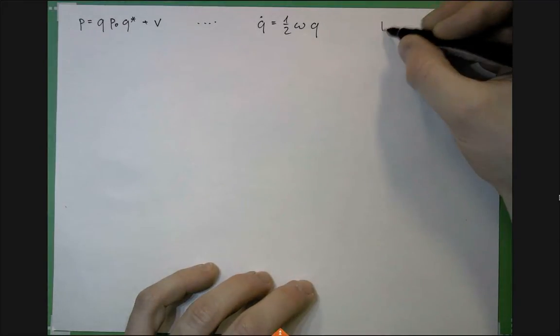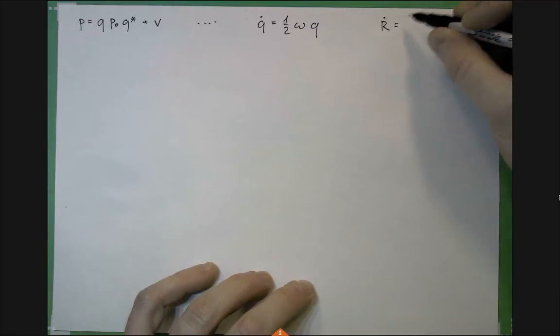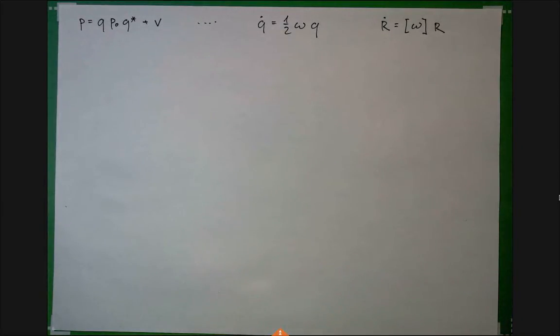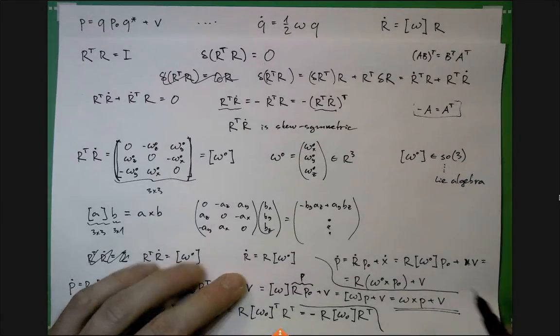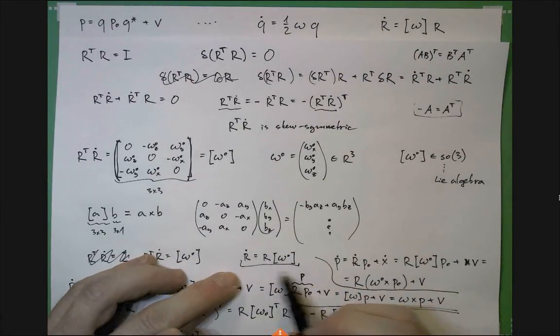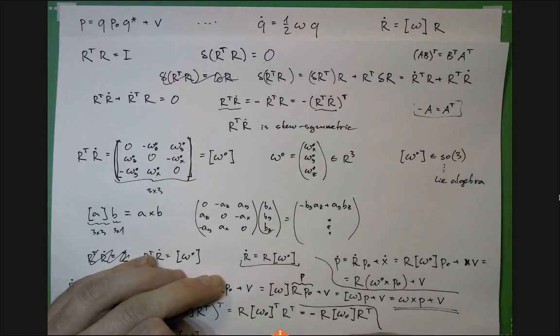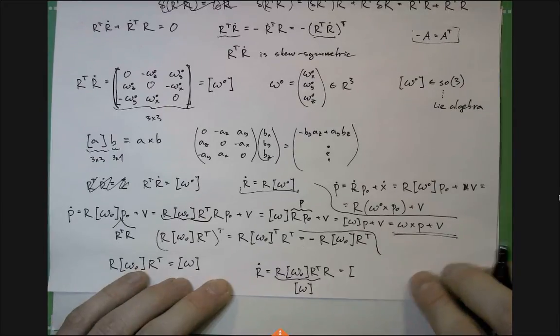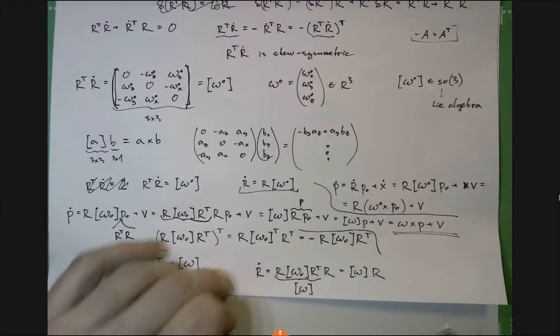So this corresponds to the derivative of a rotation matrix. This is an analogous result to this one, omega R. That's what we had somewhere. Where did we have that? Maybe I didn't really derive it, but we can derive that derivative quickly. We had this one, that R dot equals R omega 0, right? Then I can say that R dot equals omega 0, R transpose R, where this thing is my omega thing. So this is omega R, which is what I've shown here.